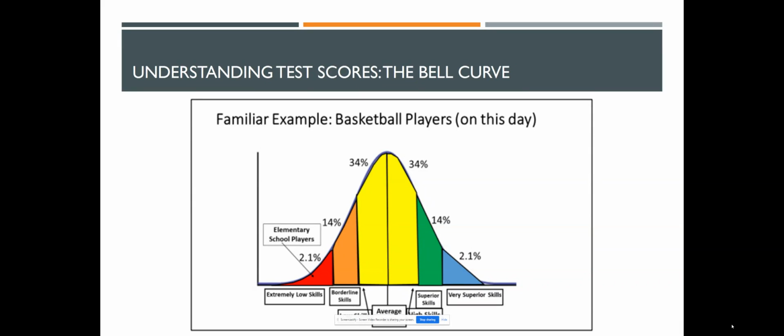And finally, moving down the bell curve, our red represents 2.1%, but our basketball players that need the most support. These would include those who have never played, or practiced, or even learned. These athletes are maybe interested in the sport, but have not been exposed to the sport long enough to understand how the game is played, maybe haven't been on a team, they may not have access to equipment or facilities.